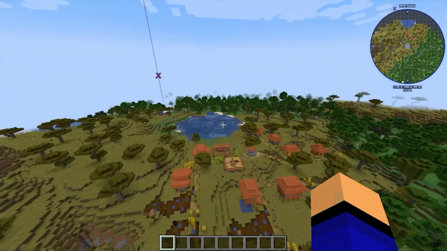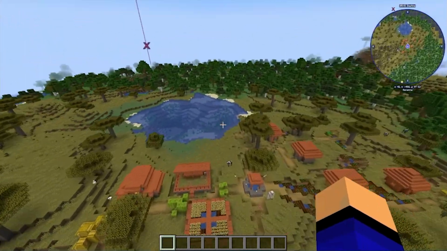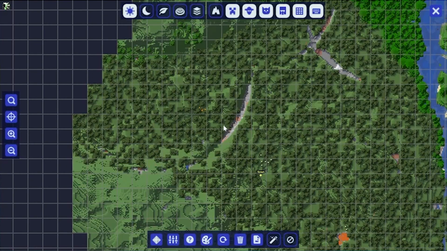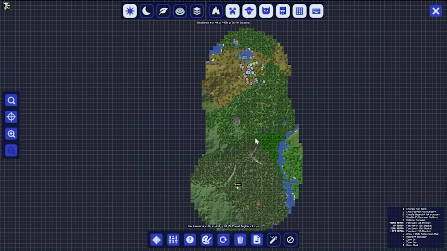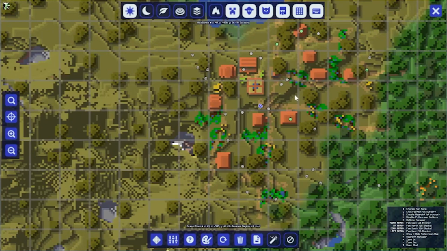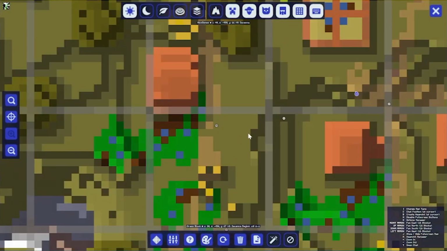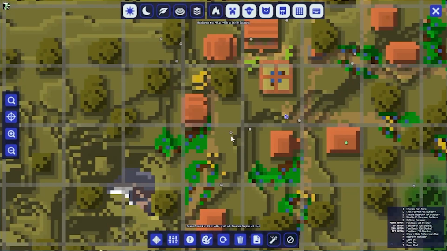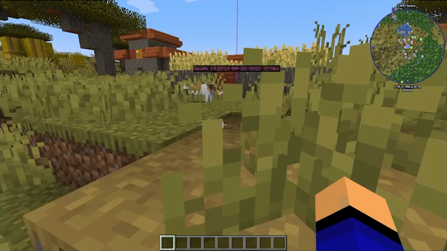So we don't remember this village is here. Now, sure, we could fly down here and we could set a waypoint, which we will do, but we can also come in here and be like, there was a village somewhere. Let's see, can we find? Oh, yes, look at that. There's all the village buildings. There's the village. You can also see all the different entities as long as the chunks are loaded that are in this village. So you can see all the villagers and things like that roaming around there.